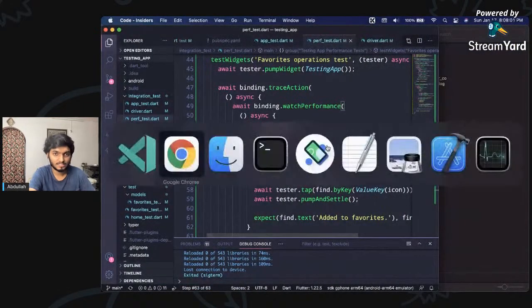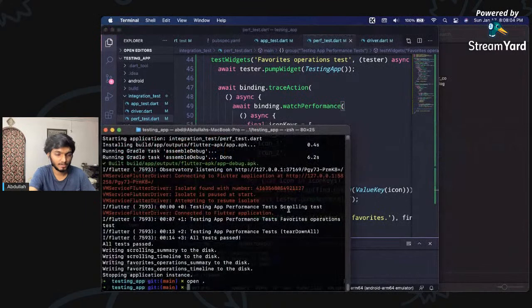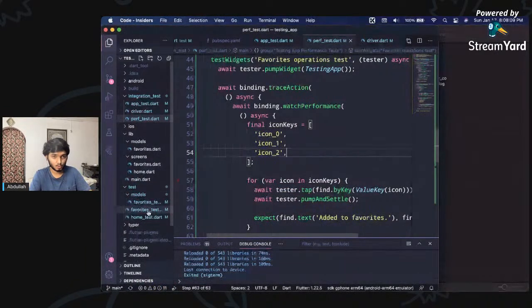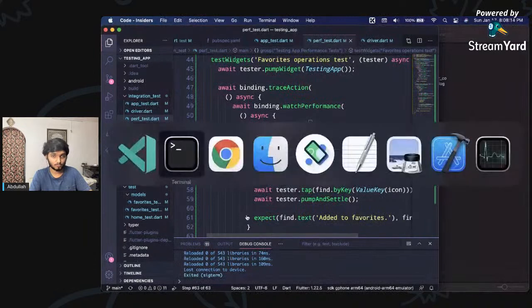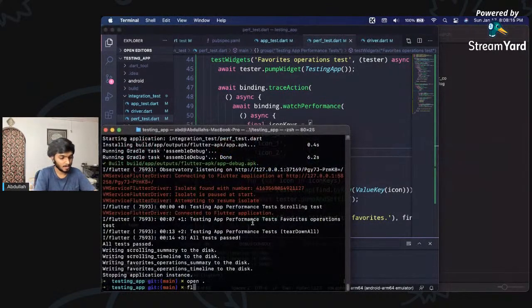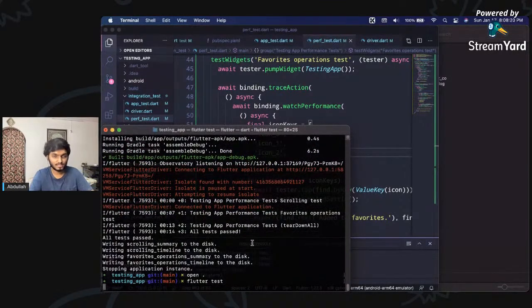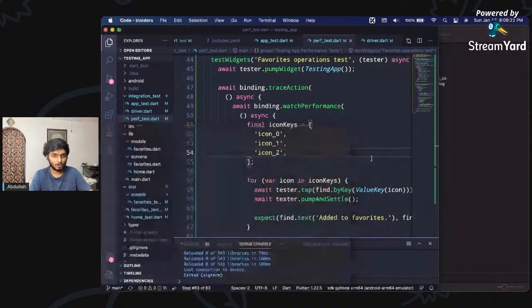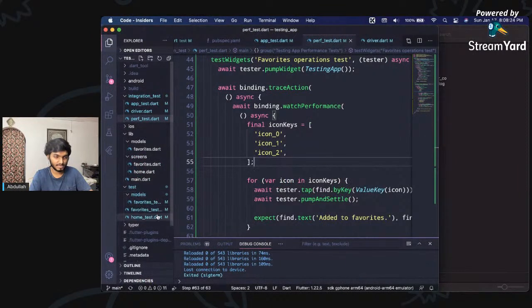And one last thing that I forgot to show is that you can also test all the files in the test directory, this one, not only inside this directory. By just running the flutter test command, nothing else. Go ahead and run flutter test, and it will test all those files inside this directory.